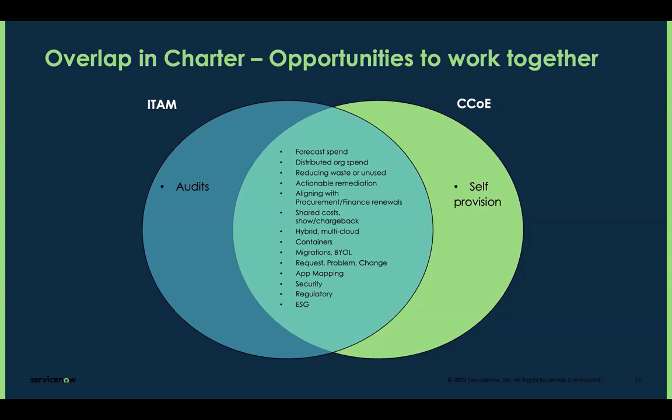So this slide is very powerful to give you the context that the lessons that you have learned can be reused. You do not have to reinvent the wheel, because your goals are common, your goals are the same. And Rohan, it's almost as if the ITAM teams, if you've been a practitioner for 15, 20 years, you've got a 10 or maybe even a 15-year head start on the same kinds of disciplines, right? That you might have on the Cloud Center of Excellence, only 5 or 7 or maybe 9 years at the earliest adopters. So I think there's a lot of overlap and lessons to learn. So this is excellent. This has been a really insightful session.